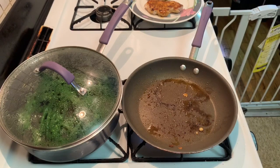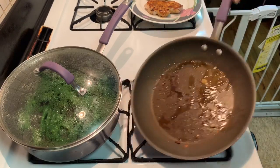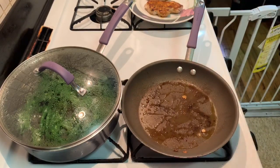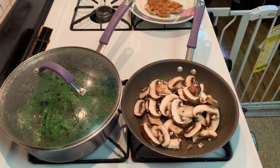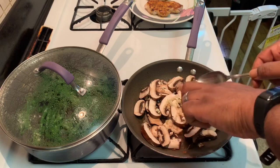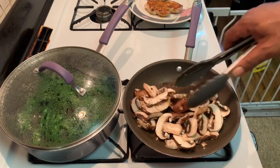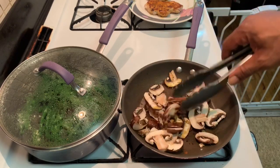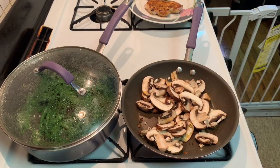And in the same pan, I'm going to start my mushrooms. Just add a little bit more olive oil. Add my mushrooms. And some of that garlic that I reserved. So I'm going to let this cook down to where I need it to be before I add my Marsala wine, butter, and demi-glaze to finish off this meal.